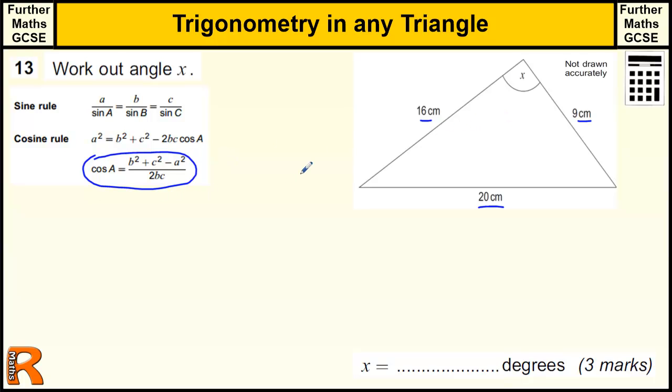So when we're trying to use this formula, we need to label the sides. The only thing that we really need to be careful with is capital A and little a. The capital letters are the angles, and the small letters are the sides opposite the angles, so in this case I'm going to label that A and that little a. The B and the C don't actually matter, I'm going to put B here and C here, so long as you label up the little letters which are the sides opposite the angles.